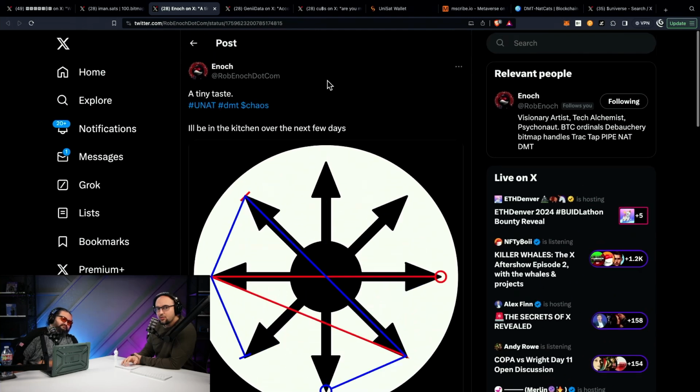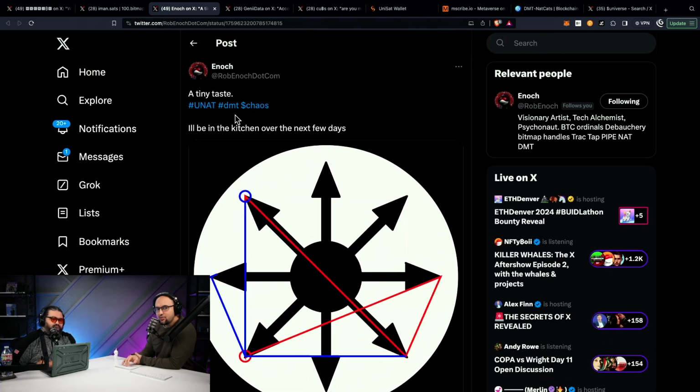The process of incorporating this new utility into the minted inscriptions down the road was done through re-inscription, right? Yeah, that is one of the new things for ordinals. That's right. And I think we have some other examples of that, like the chaos token, the NAT chaos. Yeah, here we are, by Enoch: a tiny taste of UNAT. So I'll be in the kitchen over the next few days.